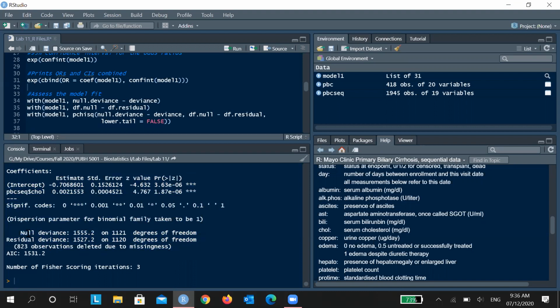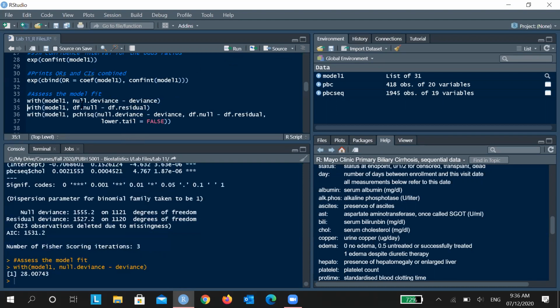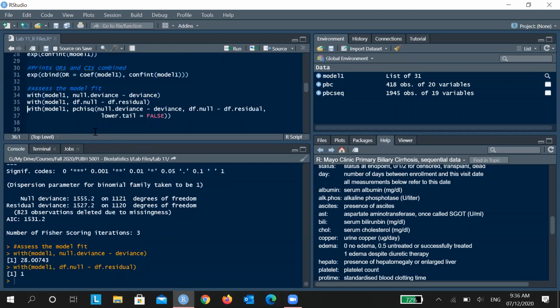So what is the null deviance? Null deviance means that when you build the model just with the intercept, no variables at all, how does that model fit? Versus the residual deviance, which means that when you plug in the predictors other than the intercept, how does that model fit? That could be just one predictor or 10 predictors, right? And on what degrees of freedom. So for model fit, you can take the difference between the null and the residual deviance. You can do it with this function where you just say null deviance minus residual deviance, and this will be the answer. You can also do the difference between the degrees of freedom, df for the null and df for the residual, and as you can see, the difference is one, 1121 and 1120.